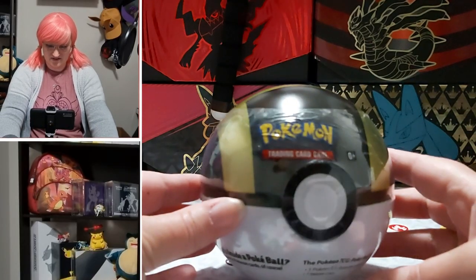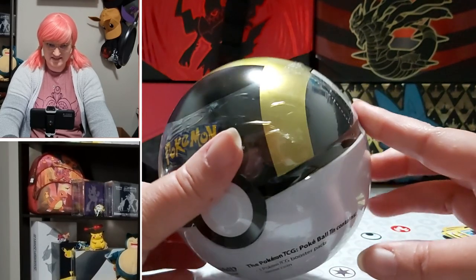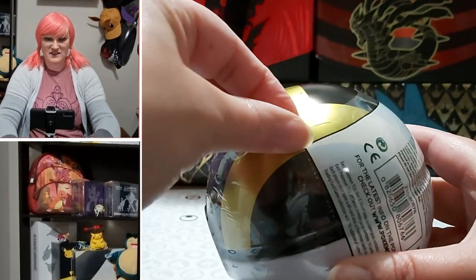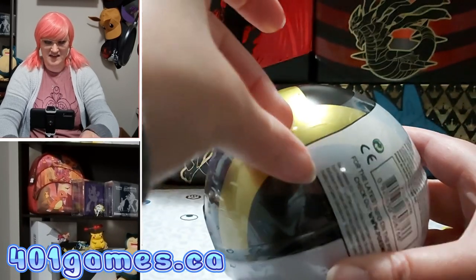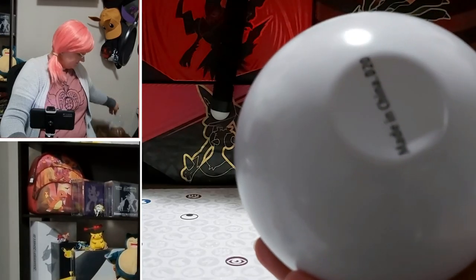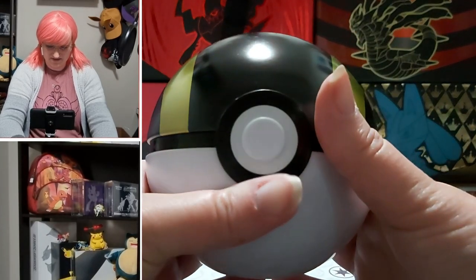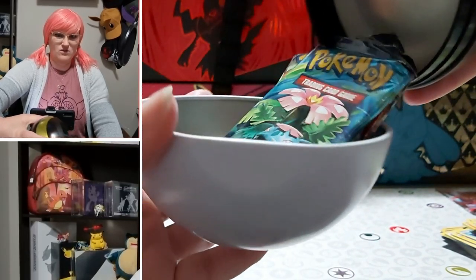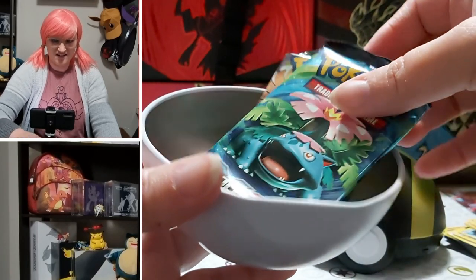Alrighty, so here is the Pokeball. It is an Ultra Ball. I got it on sale from one of our online sources for items, and I have been wanting to open this since I got it. Okay, let's crack this little baby open, see what's going on here. Reward? Oh, what do we have here?